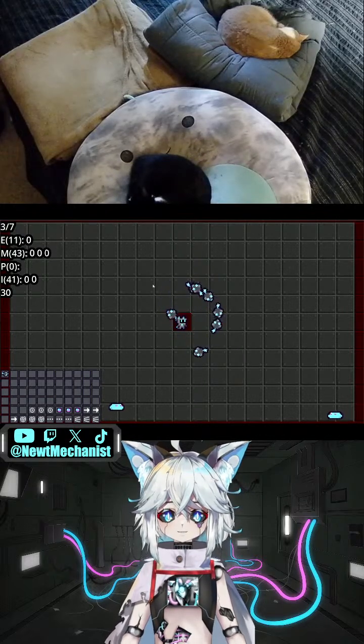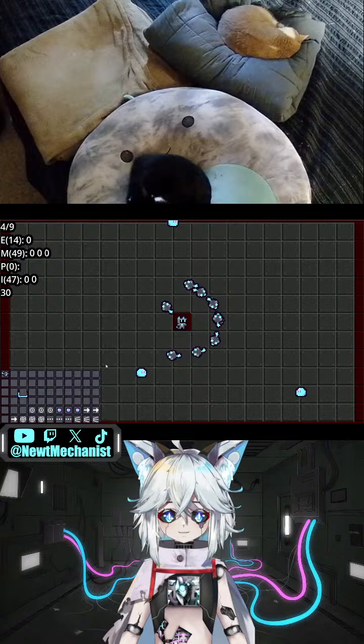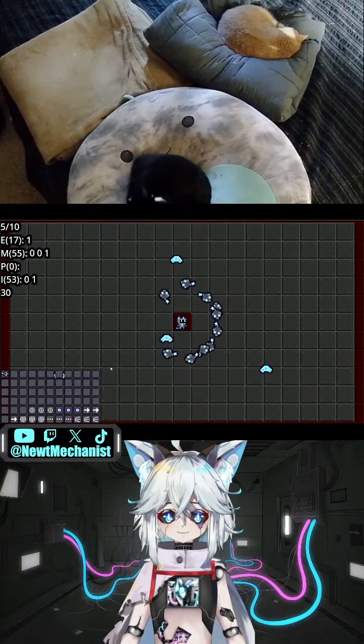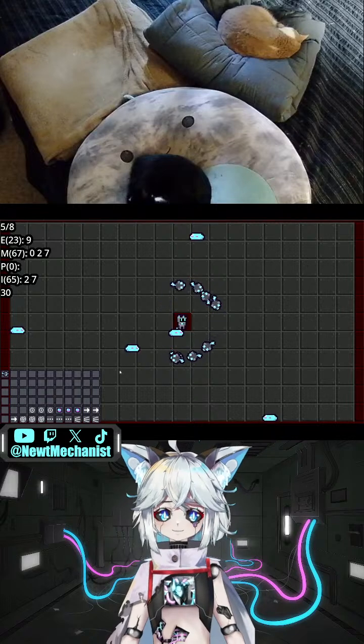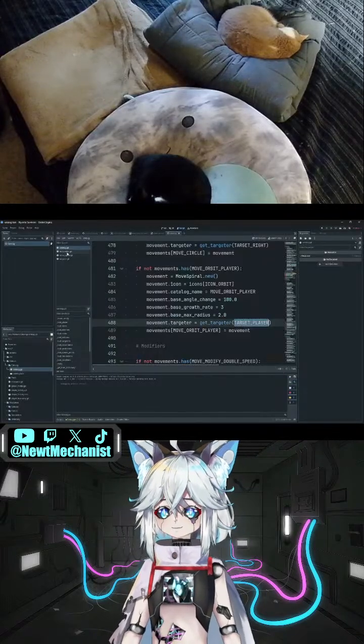You can see it is moving along a partial arc, but we're getting this wobble. Let's look at our math.